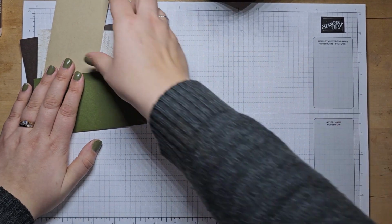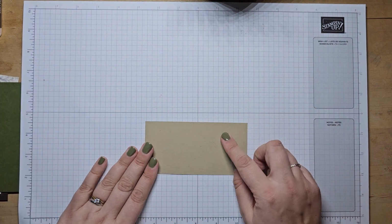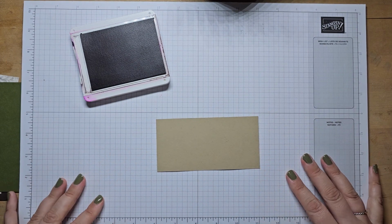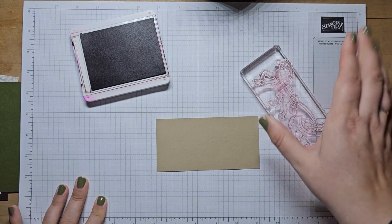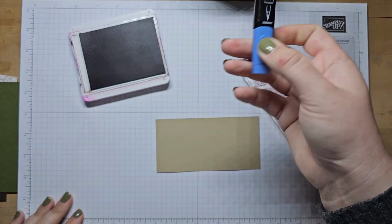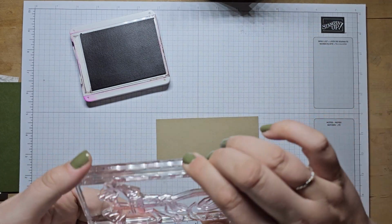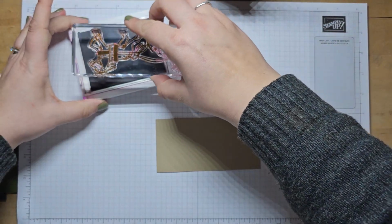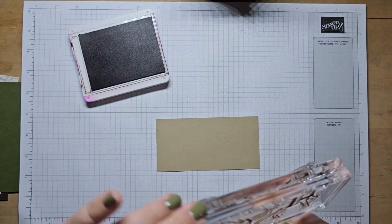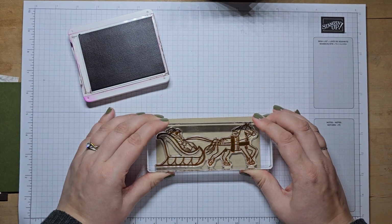So I'm going to be stamping onto the Crumb Cake piece. So I'm going to put those other bits to one side. The ink that I'm going to be using is the Early Espresso. And I am going to be doing some blending with the Stamp and Blends. Now, it's not really recommended to use the coloured ink together with the alcohol markers. But for this particular image, you can kind of get away with it.